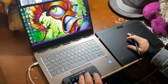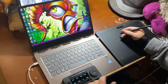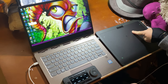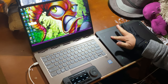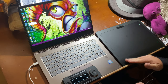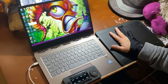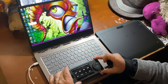Okay, so I adjusted the setup just slightly so I can have a little bit better lighting. And as you see, under these lighting conditions, some of the fingerprints that are left on the device don't get rubbed out too easily. And I'm not really an oily guy. I'm pretty dry. As you can see, I'm not really leaving a lot of fingerprints. So in that respect, it's pretty good. But just remember, if you do have oily skin, you will be able to see the fingerprints on this matte finish.